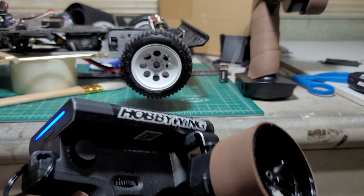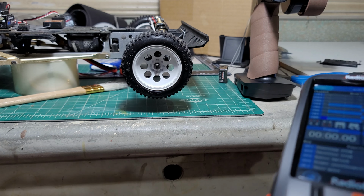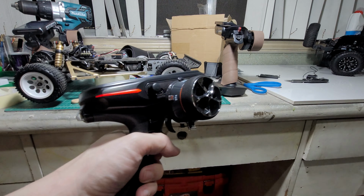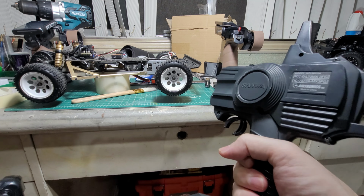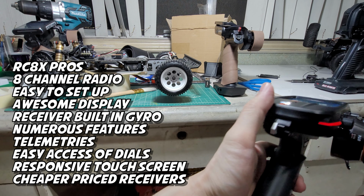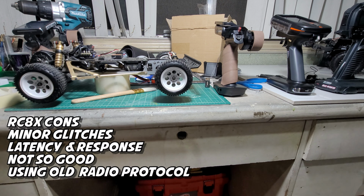but functional. Speed wise, this is going to be my initial take on this radio. It's freaking slow. I think this vintage Sanwa is a little bit faster. It's kind of sad because everybody's talking about this radio. I basically believed them, but you have to wait for a reviewer who will test what it's capable of.